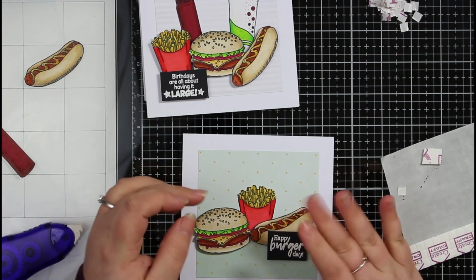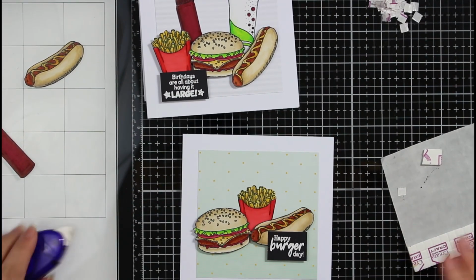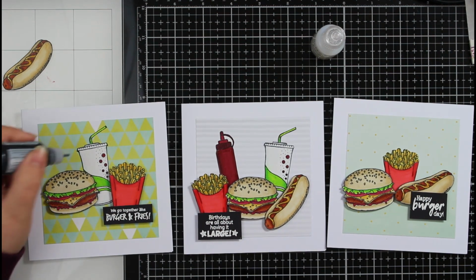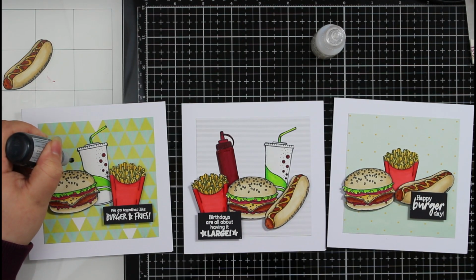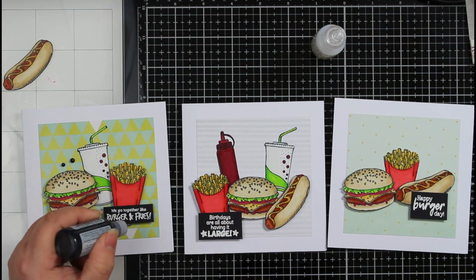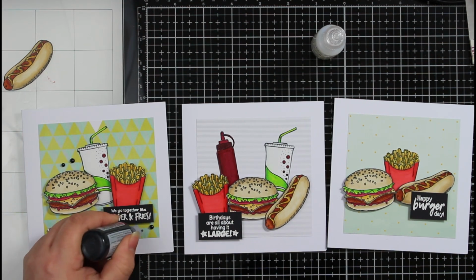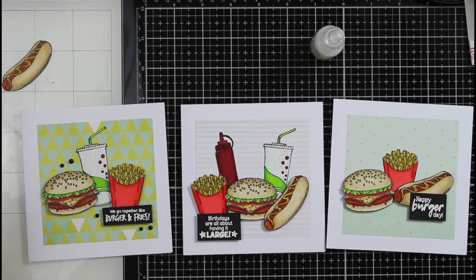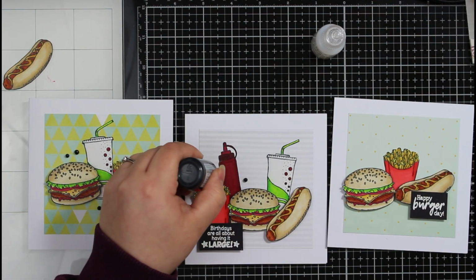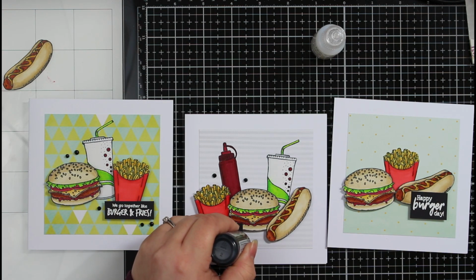So that is card number 3 finished. I'm going to add some embellishments, but just looking at the cards next to each other, I really love them. These are probably some of my favourite cards I've created recently. I think they just look really great all together as part of a collection if you wanted them to be. But again, it just shows that you can have one stamp set and then if they've got a few different sentiments in there, you can create completely different cards, different layouts, just using that one stamp set.